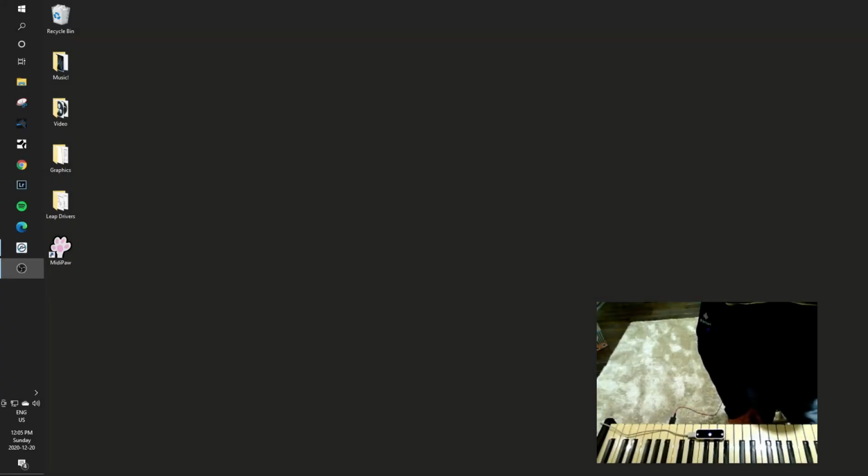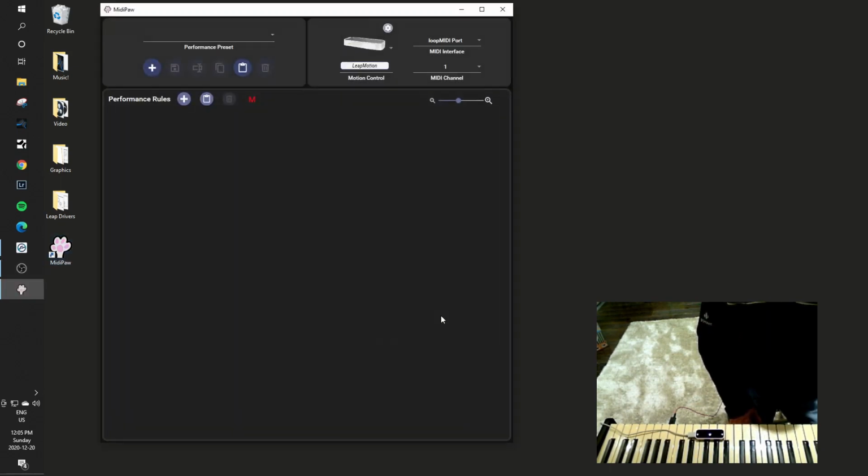Hi everybody. I want to give you a quick introduction to some software that I've created called MidiPaw, which I'll bring up. MidiPaw is an application which is meant to tie together a Leap Motion controller right there, with virtual instruments that you might be playing in your digital audio workstation via MIDI. It sends MIDI continuous controller type messages and lets you control the expressions on those kind of instruments. So I'll show it to you in action in just a minute or two.